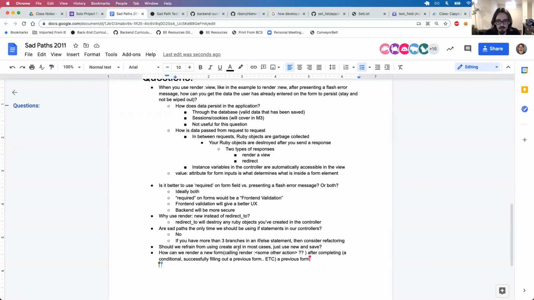Should we refrain from using create and in most cases just use new and save? I would say probably yes. Most of the time it's a good idea to do new and save so that you can handle the sad path.